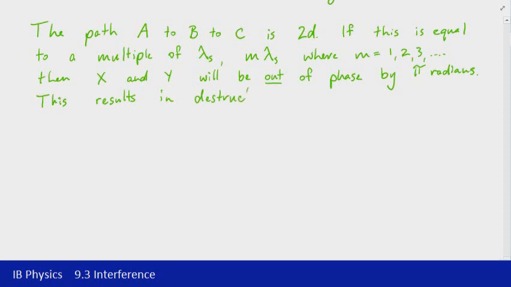And if we have two rays that are out of phase by pi radians, that's going to cause destructive interference. So by having that reflection at the top surface interacting with a ray that's travelled through by some multiple of the wavelength, we get destructive interference occurring, and we can identify there that that value 2D is equal to m lambda s.